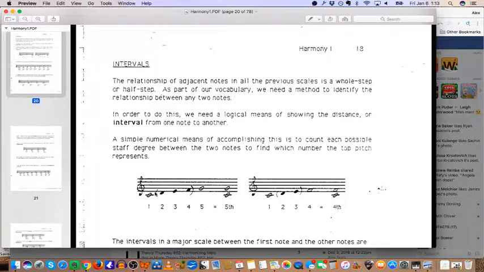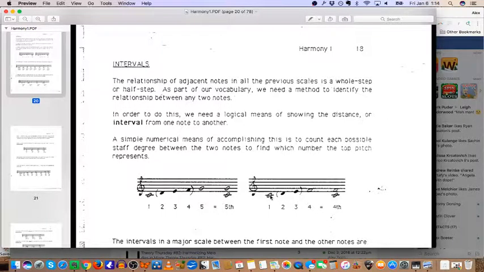Okay, so, all right, this is an example. Here's a C. We'll call this note 1, 2, 3, 4, 5. So we say this is a fifth between C to G. Okay. Now here would be the harmonic version. It's harmonic when you stack both of them, and it's melodic when they are not stacked. So you would hear them one after another if you were to play the music as it was written. Whereas if they were stacked up, then you would play them at the same time.